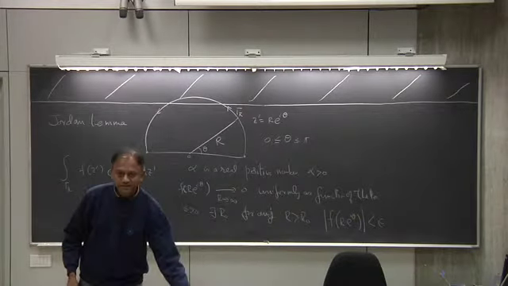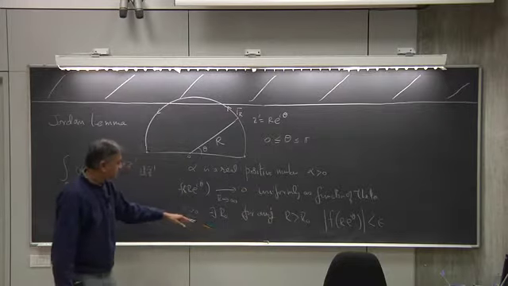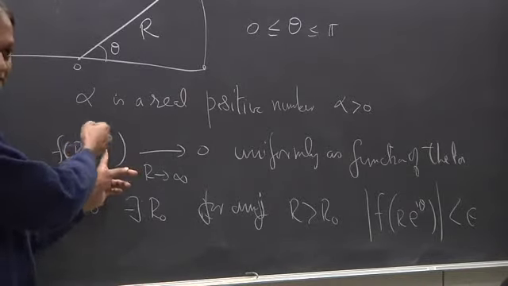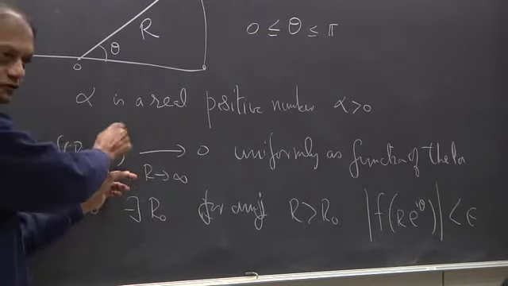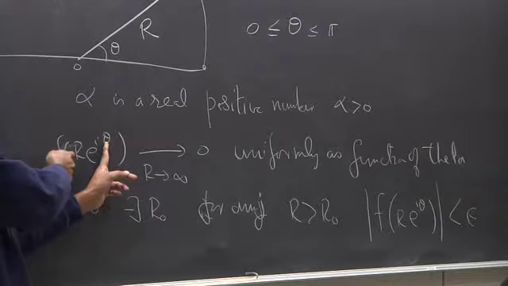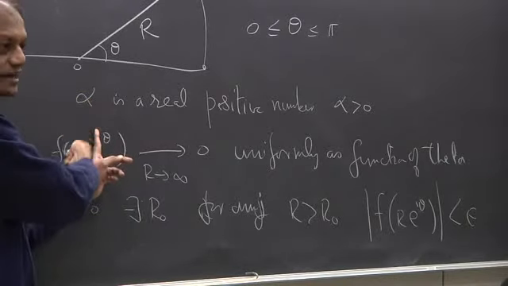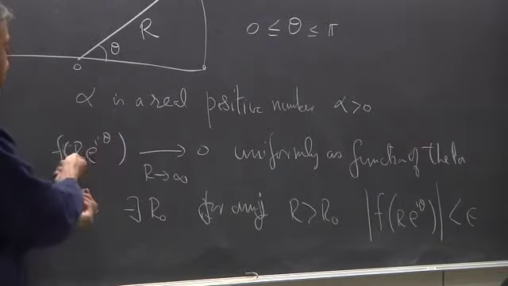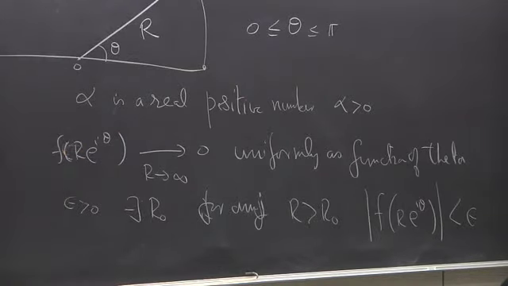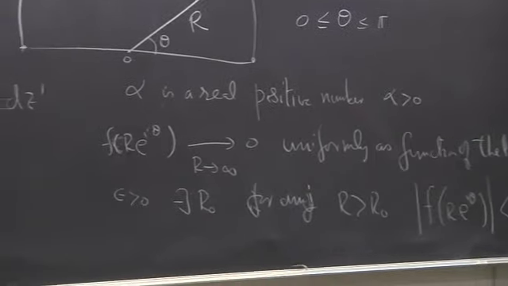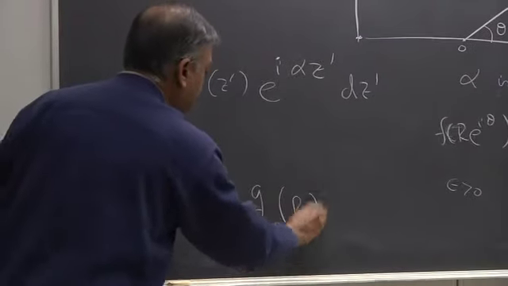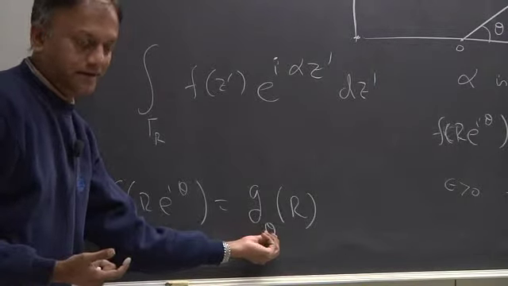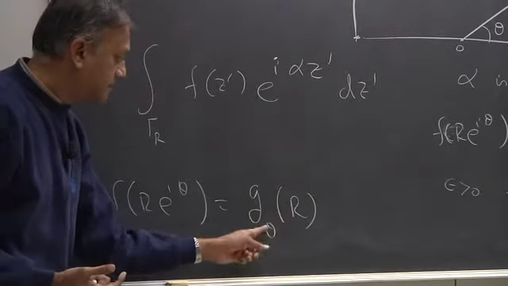Note the point of uniformly as a function of theta. In general, for each theta this is some function of capital R. Fix the value of theta, and it will be one particular function of capital R. You change the value of theta, and it will in general be a different function of capital R. So, if you think of theta as a parameter, let's write f of r e to the I theta as g theta of r. This way of writing just makes clear that I am thinking of theta as a parameter, and it's a function of capital R, but for each theta it's a different function.